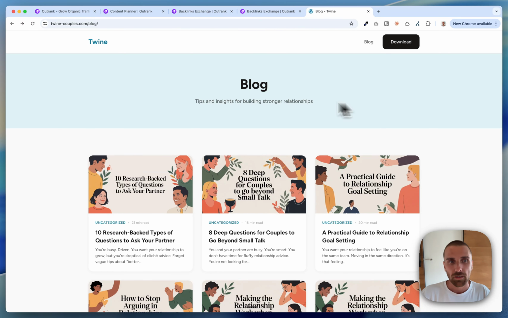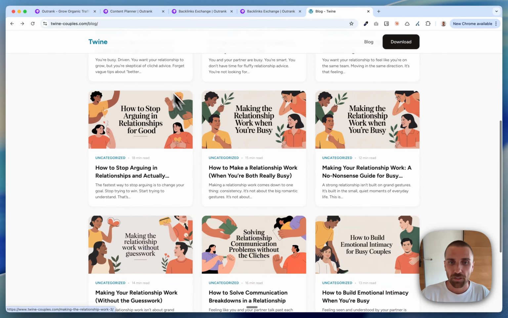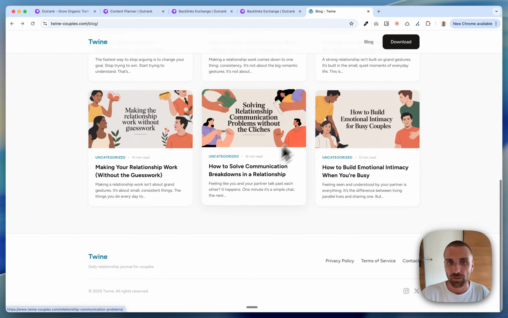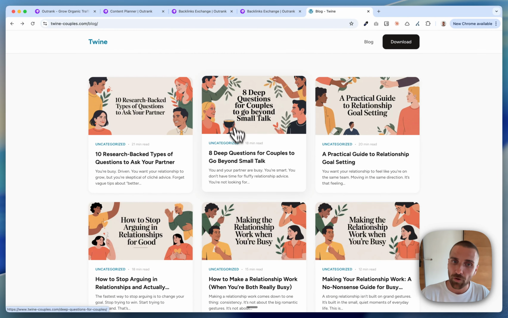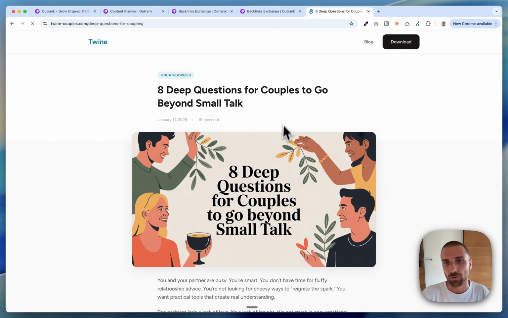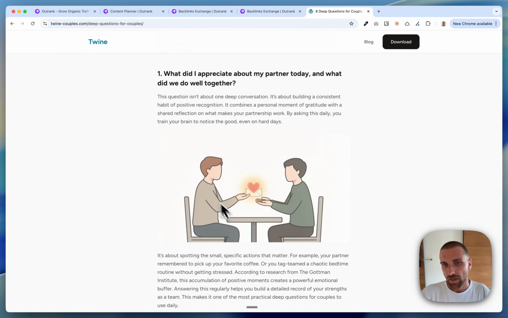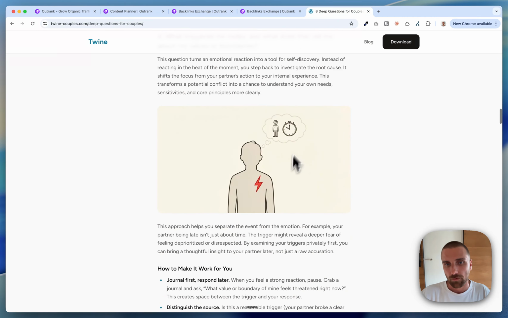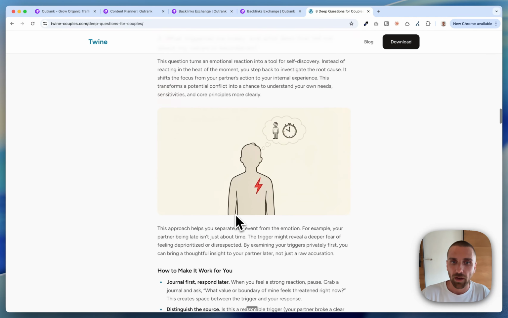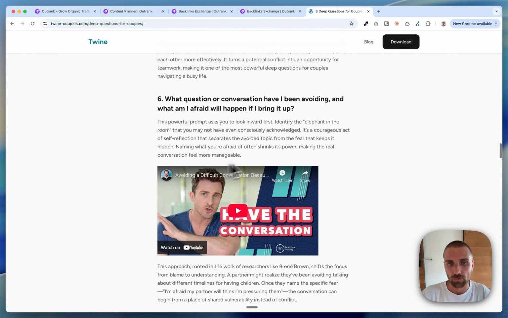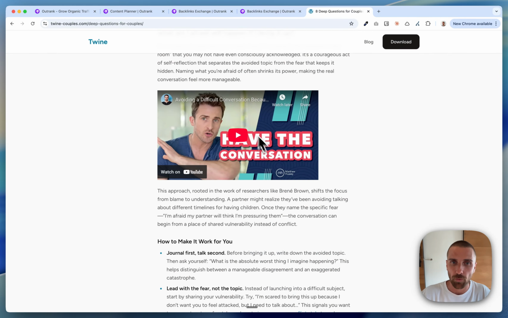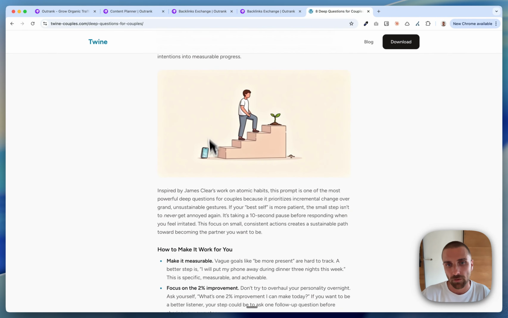So here is the blog I've created, I think around 2 weeks ago. And here you can see what kind of articles it created. You see it generates the cover image for every article, and the articles themselves are way better than all AI tools I've tried so far. Here you can see it really generates nice images, not just copied stock photos or really weird AI images. It inserts the right YouTube videos, very relevant.